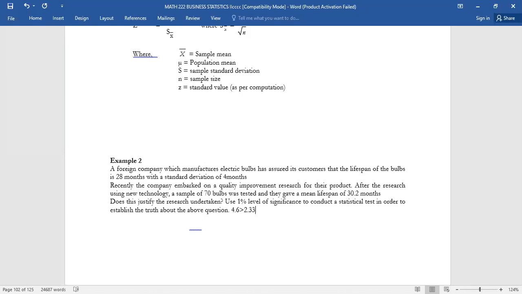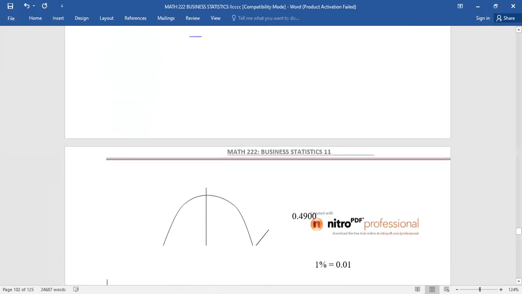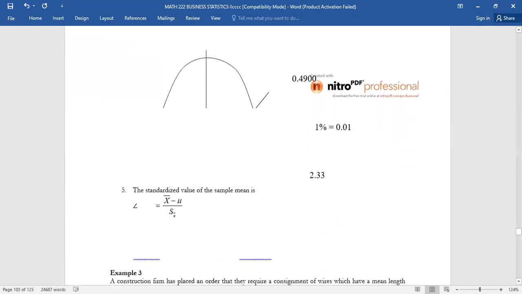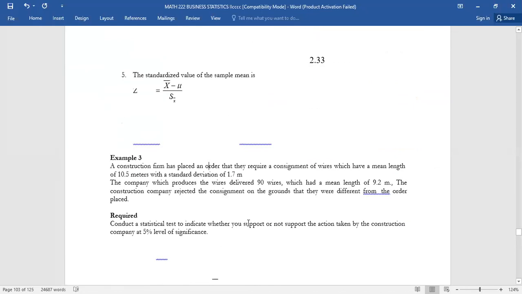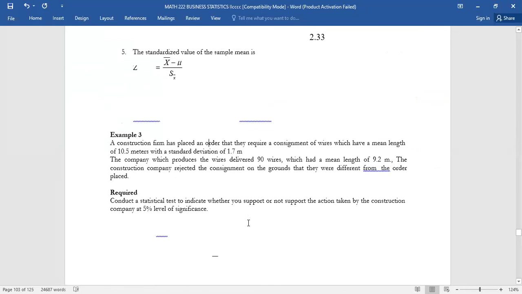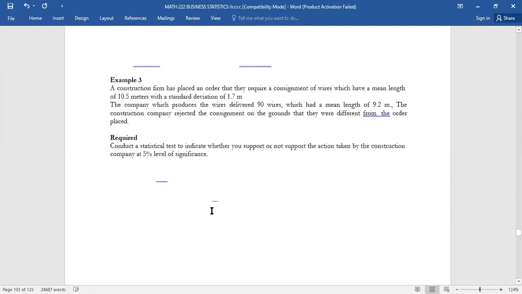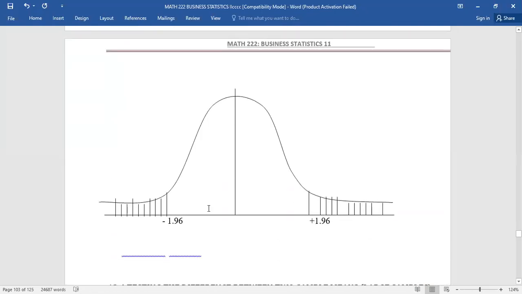Now that was for the one-tailed test. Let's go to two-tailed. The two-tailed is easier because we'll be talking of domain. You've been given this example, which is still one-tailed. You can take this at home. I think it is somewhere in the portal. I don't need to dwell so much on that.